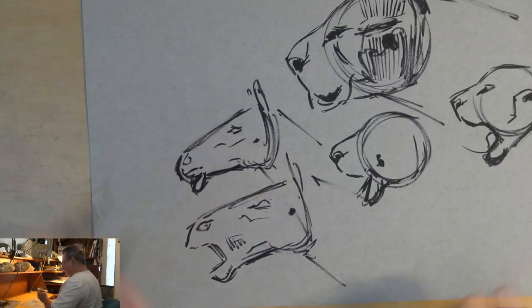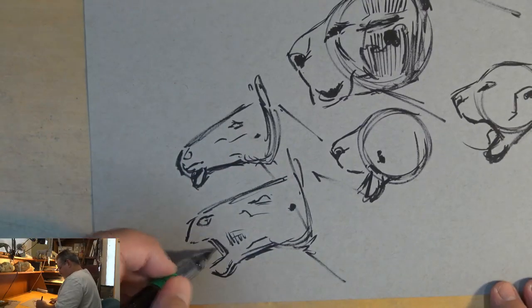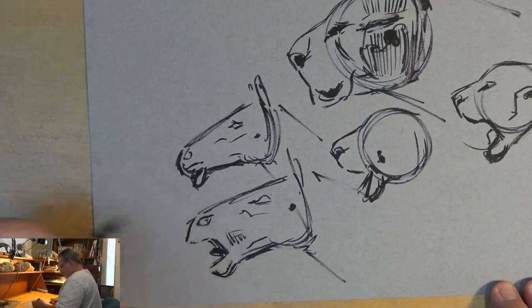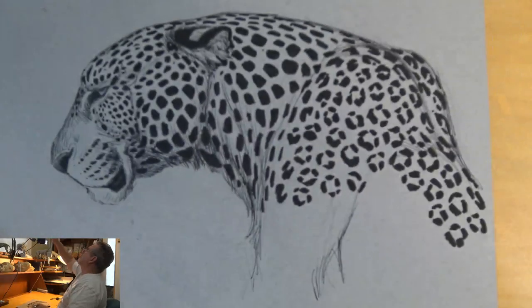Okay, so that's the biggest thing with open mouths on animals, make sure you remember where that jaw is hinged at. Just like so. There you go, lesson number two. Back to our regularly scheduled program.